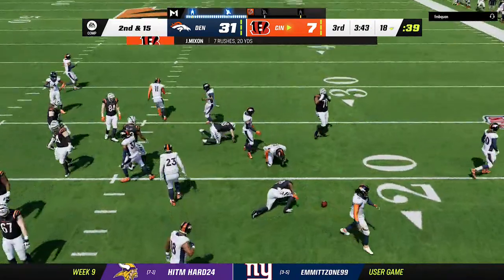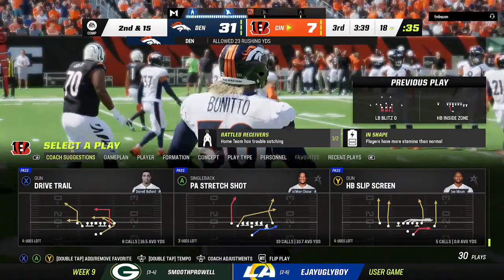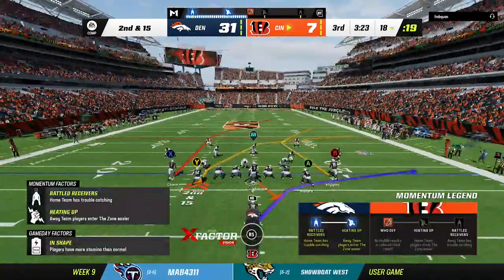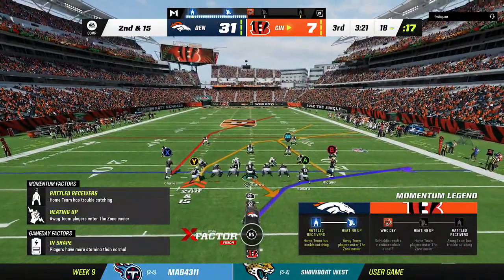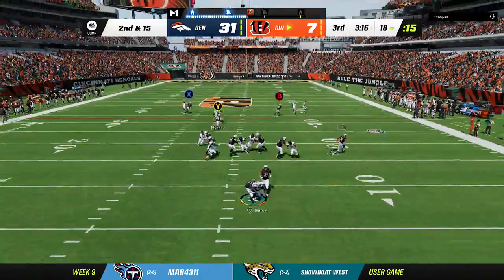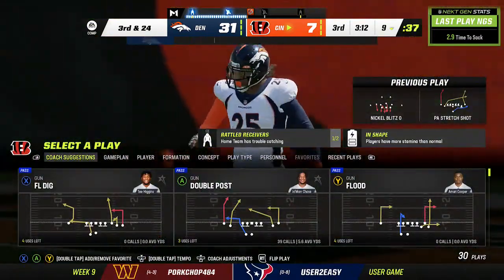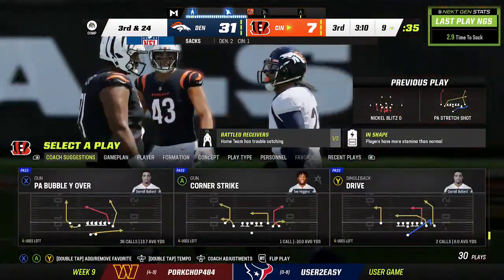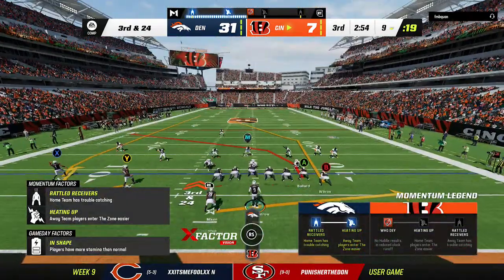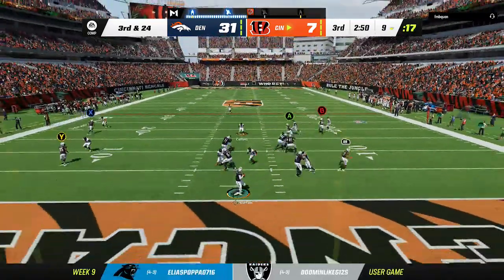Yeah, now they've got a final chance to get out of this situation, but they also understand they've got to move the ball and move it fast. In addition, they need to save as much time so they can get 2 more possessions. So a 5-yard run the other way in the wrong direction, and that leads us to 2nd and 15. Now the pressure comes, and he goes down. Just inside the 10, back at the 9. They dial up the corner blitz that time, and it delivers to the tune of a 9-yard loss. So that'll leave Burrow and the Bengals with a 3rd and long after that sack we just saw.